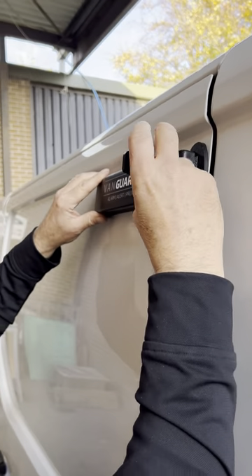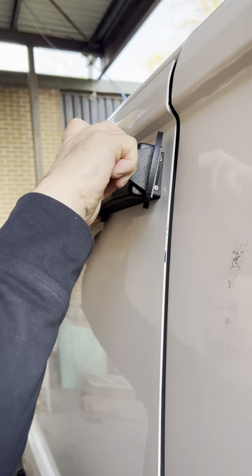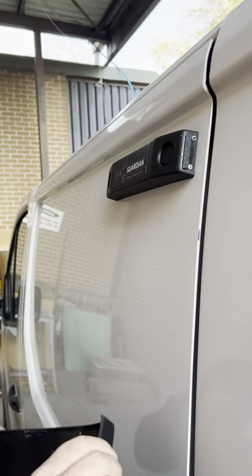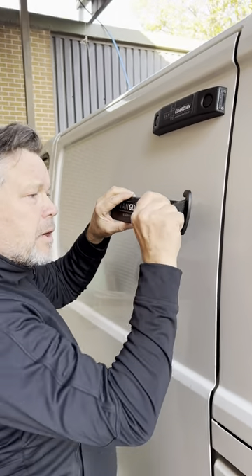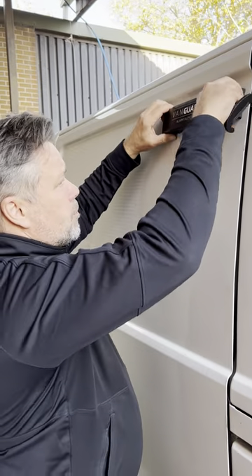The technique is getting close and trying to bounce it to release the bottom part — you see how it pulls it off and then that releases it. Some of them are a bit tight, but persevere with it. Low down, little pulses in, and that gets it off. I hope that helps.